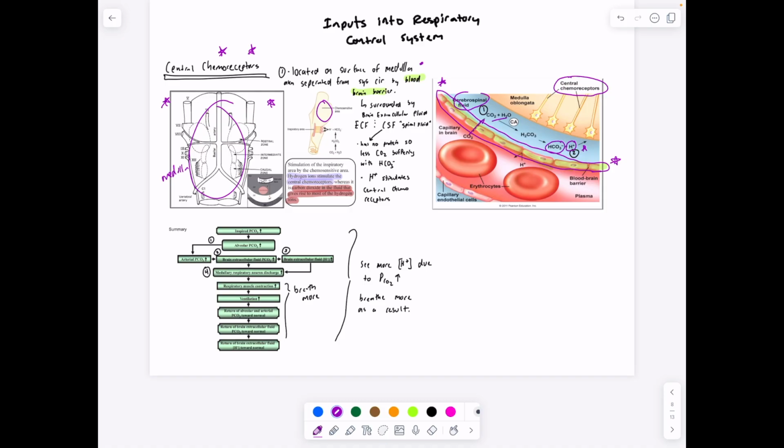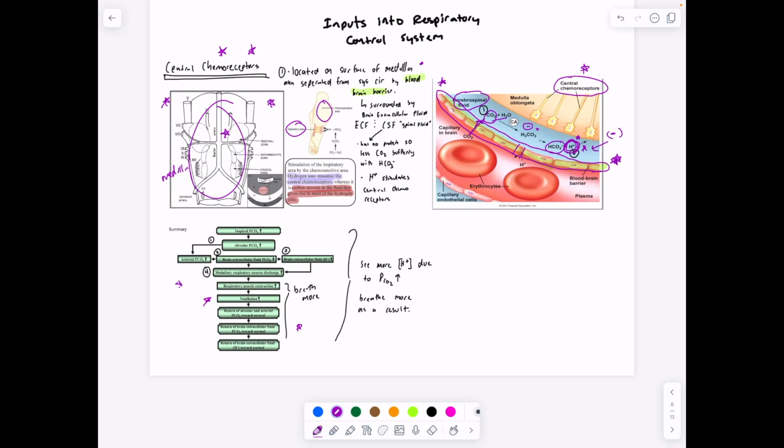And typically, you could buffer this increase in hydrogen ion just by having a whole bunch of negative proteins. And so in our cerebral spinal fluid, because we have this blood-brain barrier, we have less negative proteins overall to buffer against this increase in hydrogen ion concentration, which comes as carbon dioxide diffuses through the blood-brain barrier. All right, and so basically the premise is you have too much carbon dioxide, your central chemoreceptors on the medulla itself are going to be stimulated. If they're stimulated, they're going to stimulate the portion of the medulla that's going to then stimulate our respiratory muscles to contract, and you're going to try and get our carbon dioxide levels back to normal.